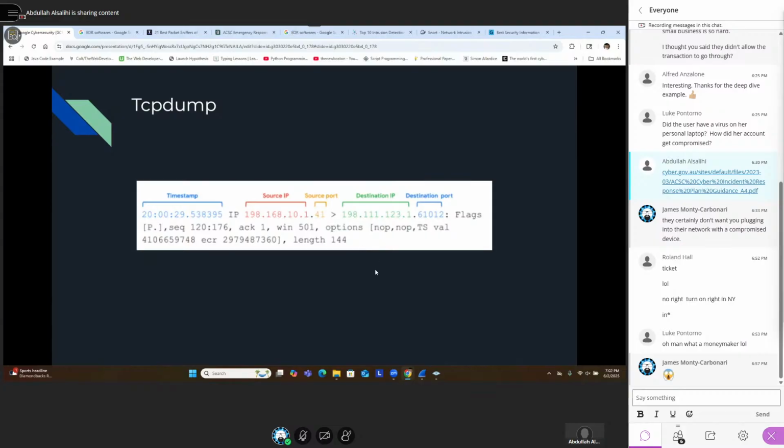TCP dump. This one, if you're utilizing Linux and you don't have Wireshark, like in Coursera, when we went through the Linux module and I was showing you the commands and playing with the labs, if you open one of the labs and just download TCP dump and run a trace to meta.com, it will literally show you something like this, line by line. It will show you the timestamp, what you did, where it's going, where you're opening, and so on and so forth.